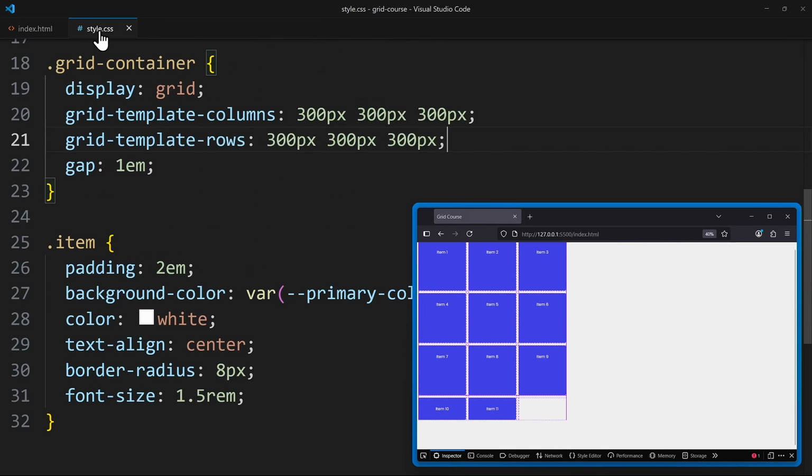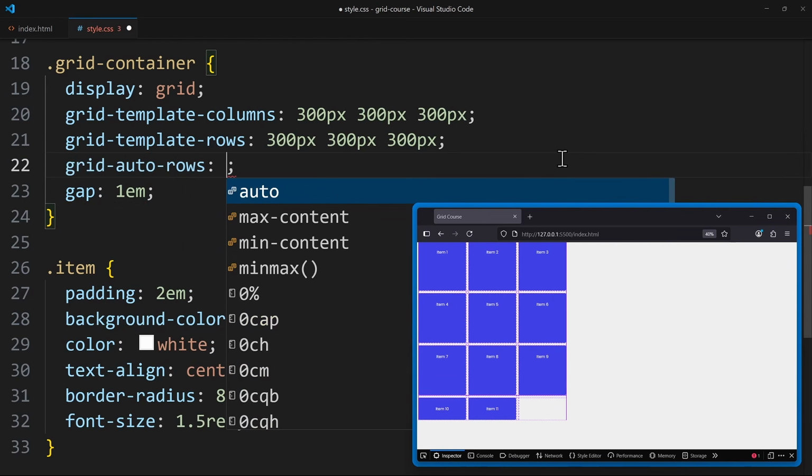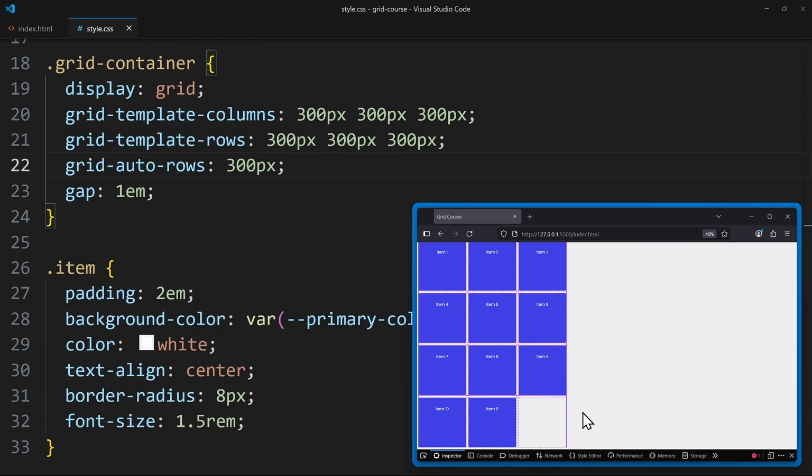To fix that, we need to prepare our grid by managing its automatic behavior. What should the grid do automatically? For that, we use the grid auto rows property. Grid auto rows controls the size of every automatically generated row, like this one down here. We only accounted for 3 rows, but we need 4 rows to handle our unexpected elements. Here, I would just apply the same value, 300 pixels again. And now it looks very consistent again.